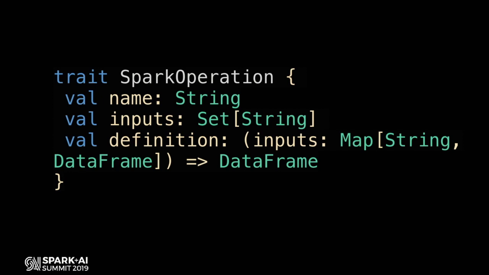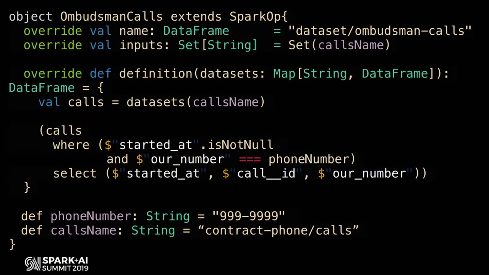Translating the DAG to Scala code. Since we are drawing a DAG, the Scala code will look like a node in a graph. And a node in a graph needs the inputs and the output. That's it. So you have the name of your dataset, all the datasets that you depend on, and a definition function, the function where you are actually going to write something. The definition could be a join or an aggregation or something like this. And for us, the definition will receive a map of everything that you defined in the input. So if you define input datasets 1 and 2, you're going to receive datasets 1 and 2 inside the definition function. This is a real-life example of a dataset written by a business analyst at Nubank.